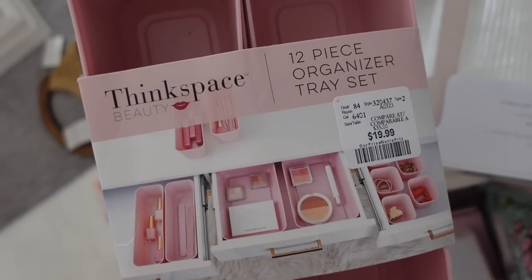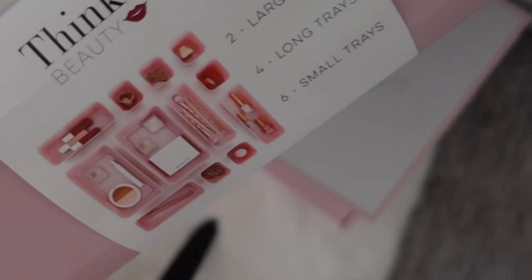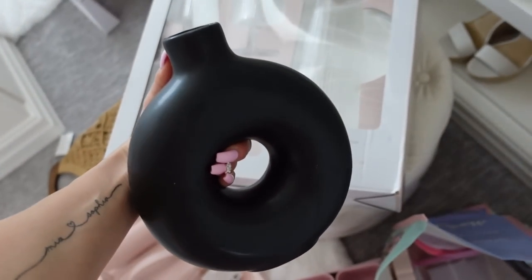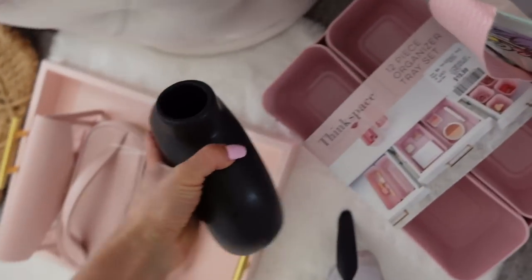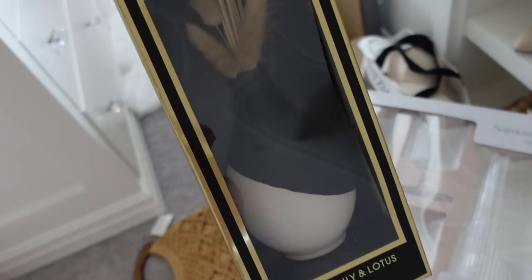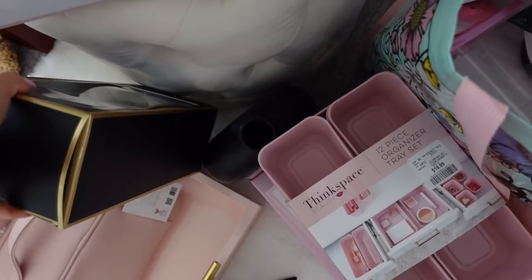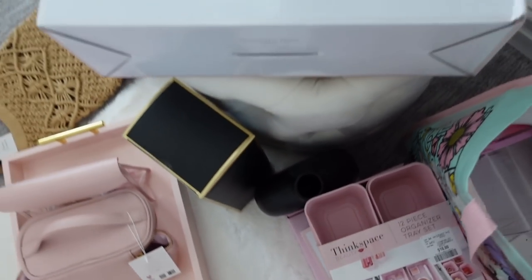So I'm really excited. I'm gonna start using these organizers, and this is how many they come with. Look how many there are. So nice. So I have all that, and then also just some little decor pieces that I got for our basement bathroom. I do need to get florals for that. And then this is really nice too, actually. So that's what it looks like there. I'm gonna put that in the basement because we have a lot of black in our basement. And then the other thing, there's my tripod. Yeah, that's what happens when there's so much stuff in here.